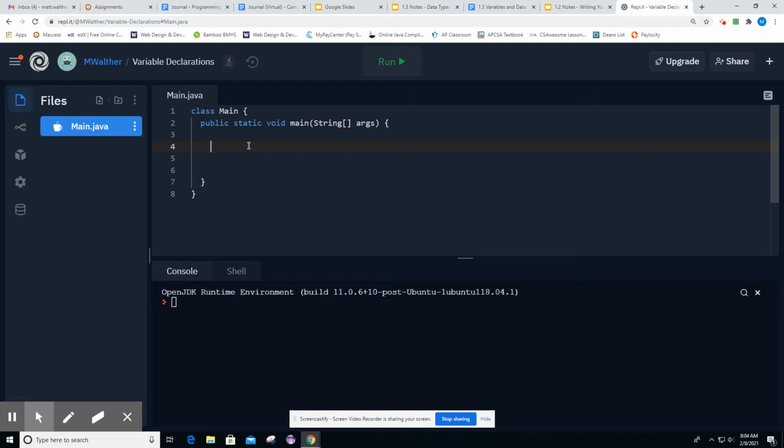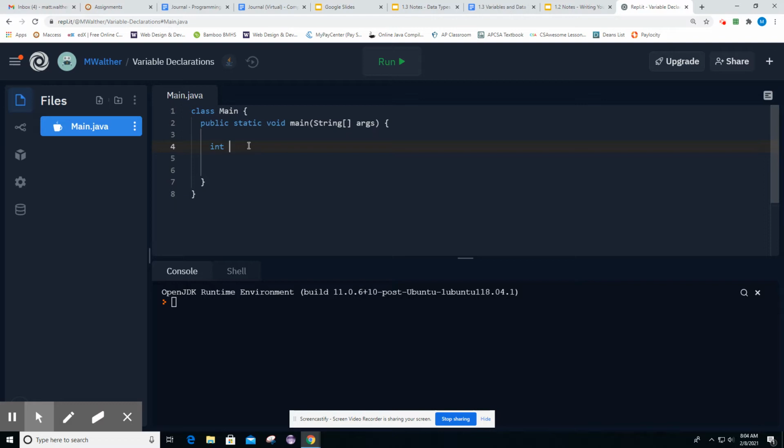But the first thing you want to do whenever you're doing a variable declaration is you have your type, okay? So the first thing I type in is int for this one. So that's our data type. It's always going to be data type, variable name, and then a value. But we might not always know what the value is, and we can see what that looks like when it's blank, okay? So the next thing we need to do is we need to choose a variable name.